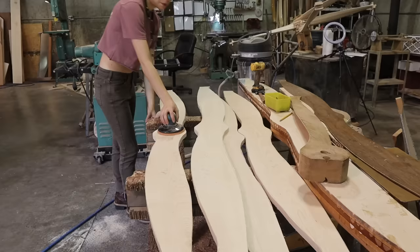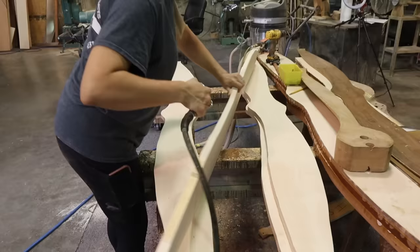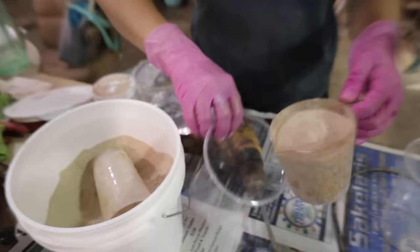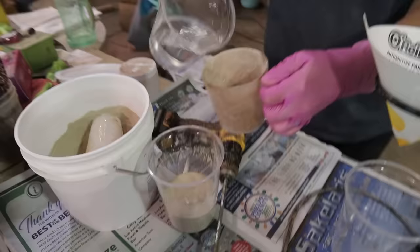To prep for gluing, we gave each contact surface a quick sand and then we got to mixing up the glue. Now, this glue is a pre-catalyzed powdered urea resin, so it needs to be reconstituted with water before each use, but then after that it just rolls on like normal glue.